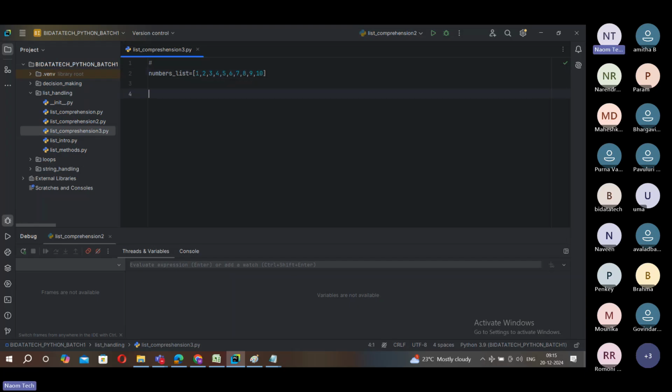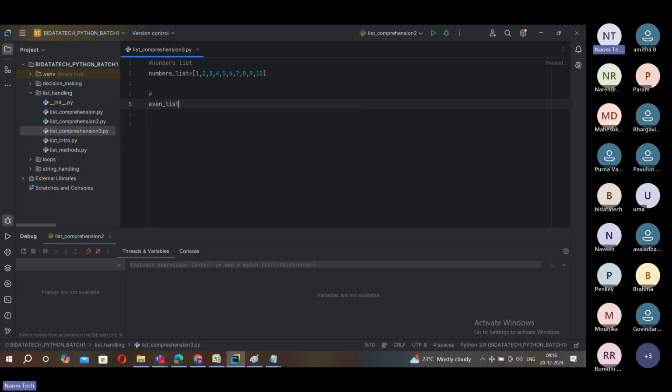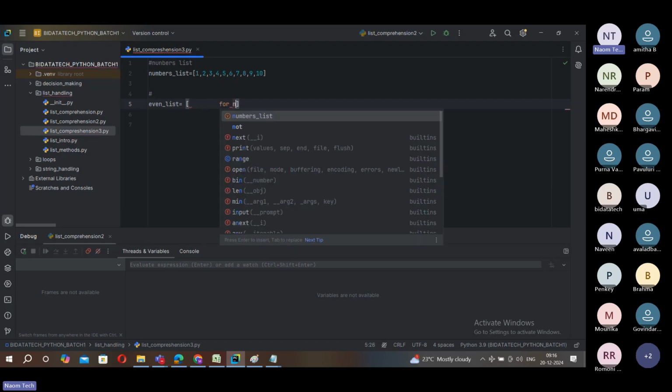Now, this is a list, right? Yeah, numbers list. Next, just apply comprehension to generate the style 3 syntax of comprehension. So what we are doing now: some_even_list equal to, apply square brackets, and first start applying the iterator, for number in numbers.